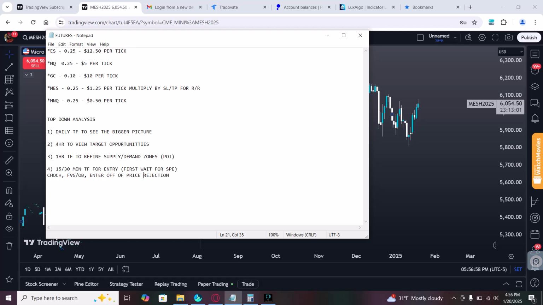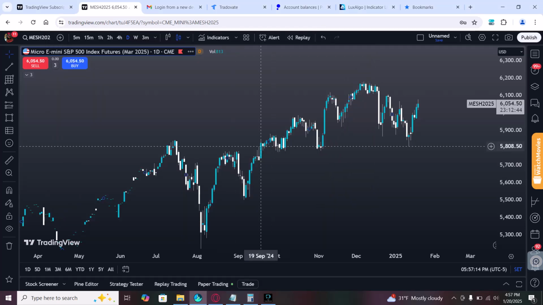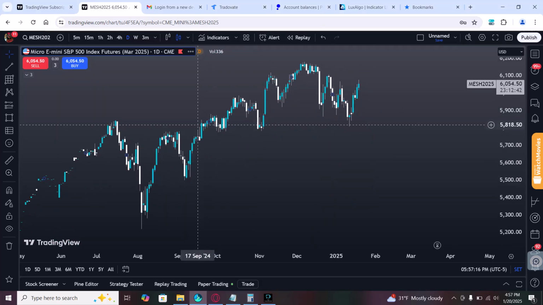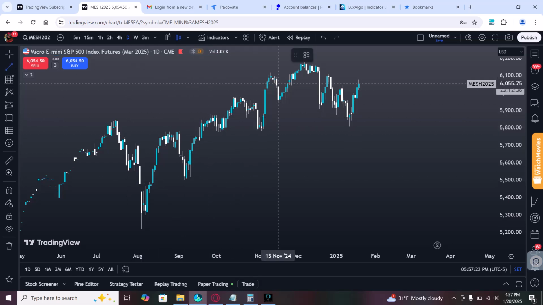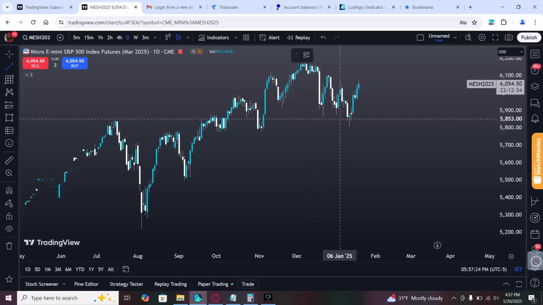So if you follow your rules, your basic rules in the market, and you learn risk management, you definitely can go far and become a profitable trader. So this is the daily time frame. We're gonna go in the charts. And if you see higher highs, higher lows, higher high, higher low, higher high, higher low, higher high, and so on and so forth, we're currently in an uptrend.